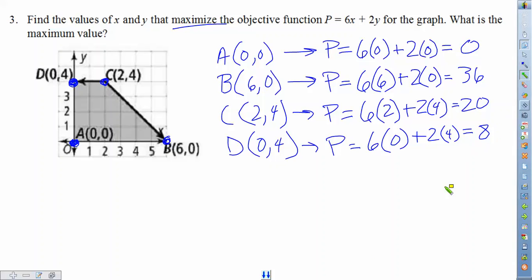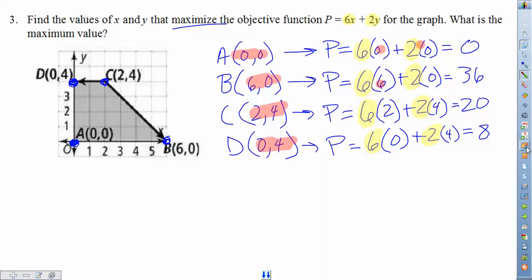So notice what's going on right here. Let's take a closer look. All I'm doing is taking this expression right here. See how that's 6x and that's 2y? So we're doing 6x plus 2y each time. You get the picture here. The only thing that we're really changing is the numbers that are going right in here, here, here, and here.